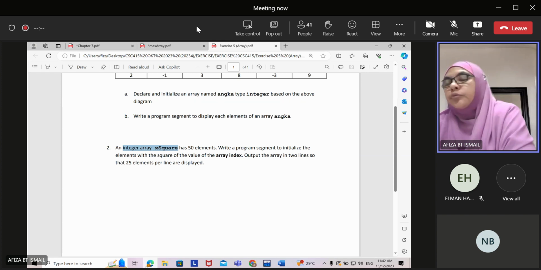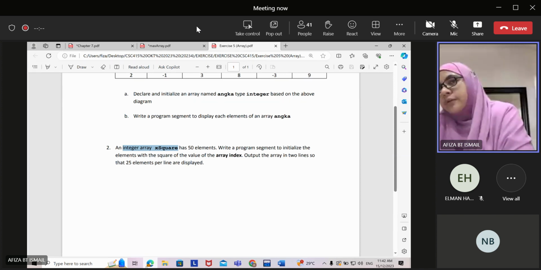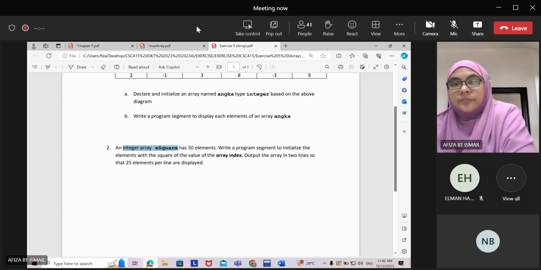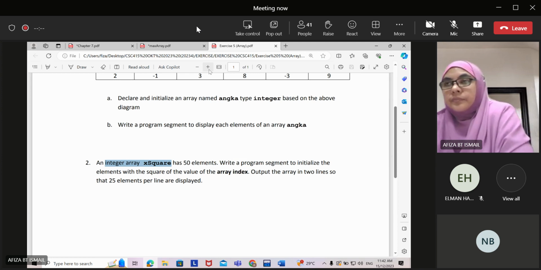Square ni bukannya square root. Square ni maksudnya kuasa 2 kan lah. Apa yang kita nak kuasa 2 kan? Value dalam array ke doktor?